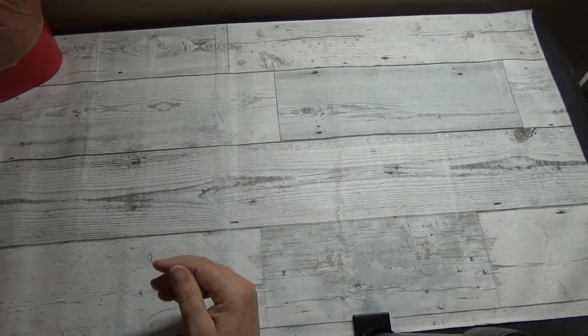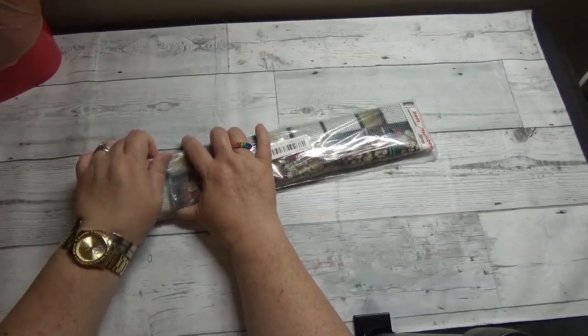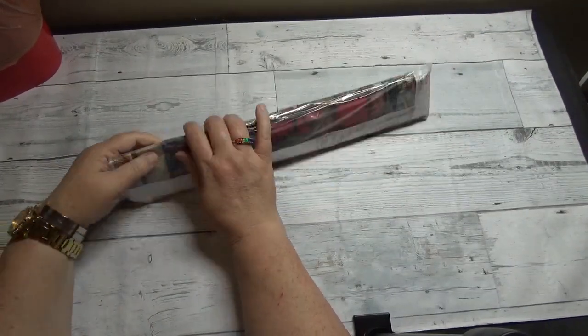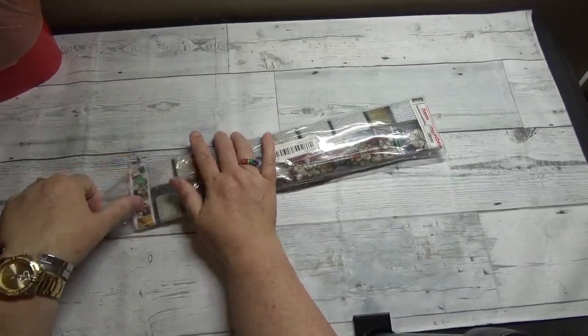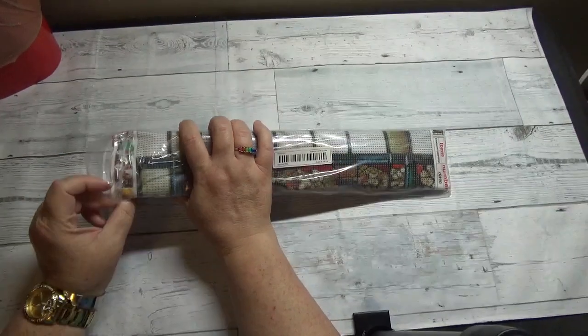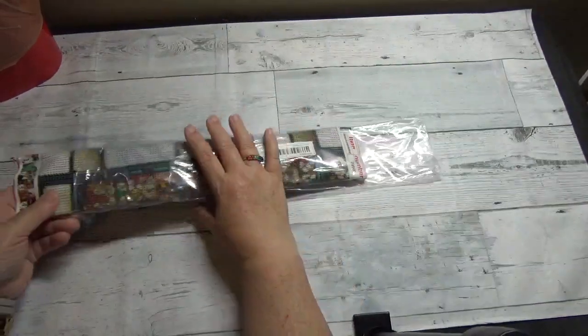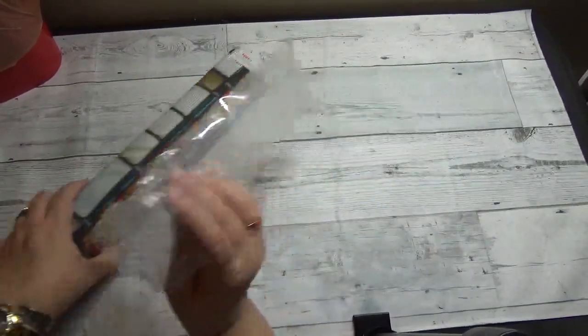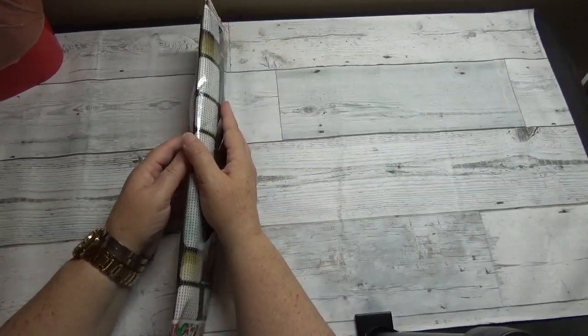Alright, friends, so we'll go on to this one, which is a 40 by 40. Yep, this is a 40 by 40. And it's a little bit more along the theme that you would typically think that I would get. And again, in that stained glass look.